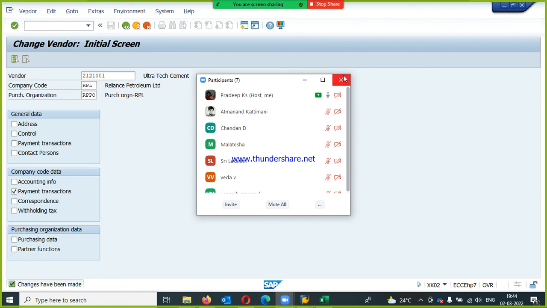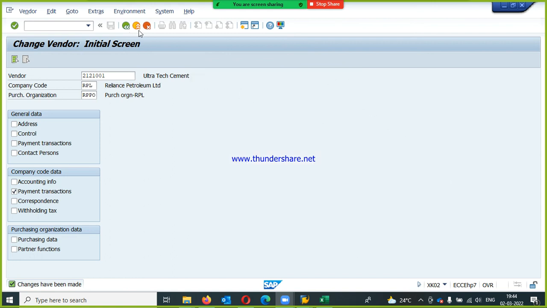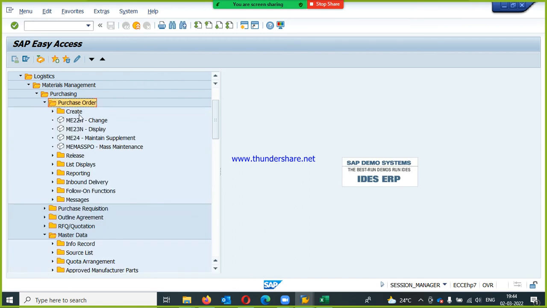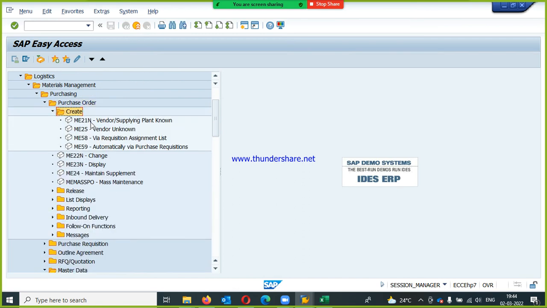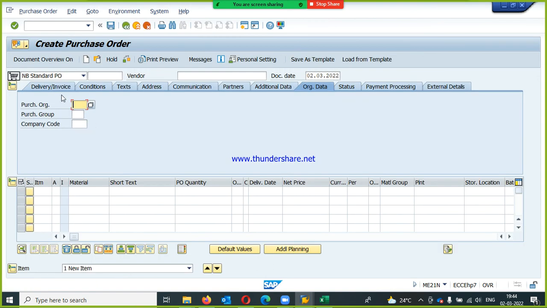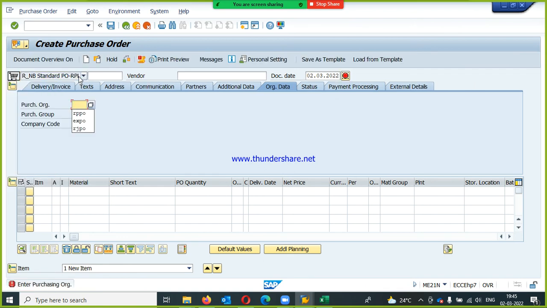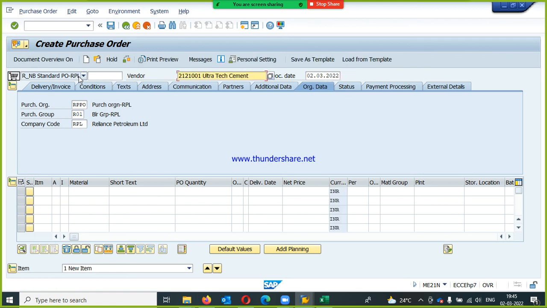Okay. So this terms of payments we can assign in purchase order also. Go with purchase order. T code is ME21N. Okay, so use our configurations or document type NB. I'll use this vendor and go with the delivery or invoice.